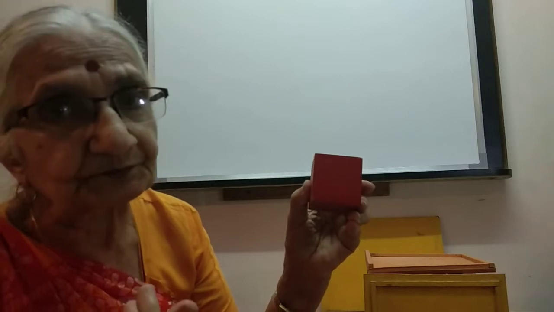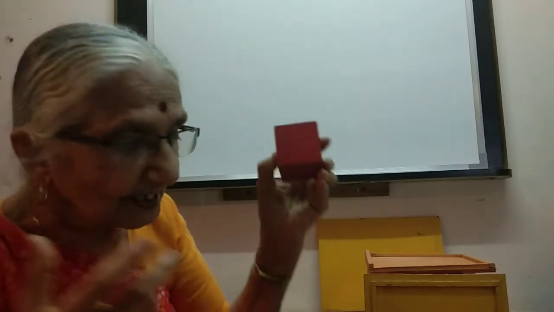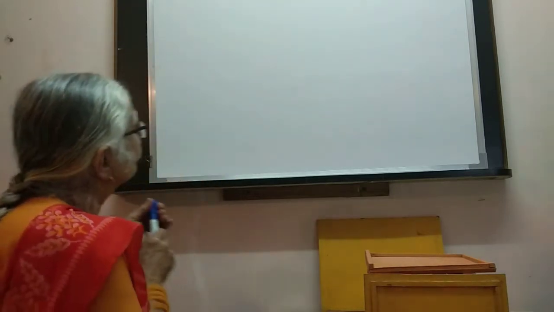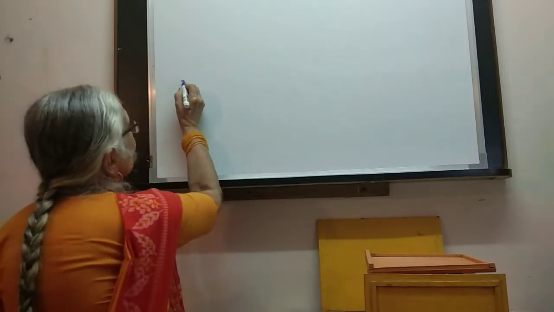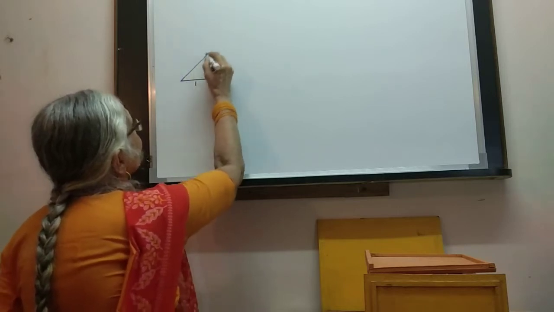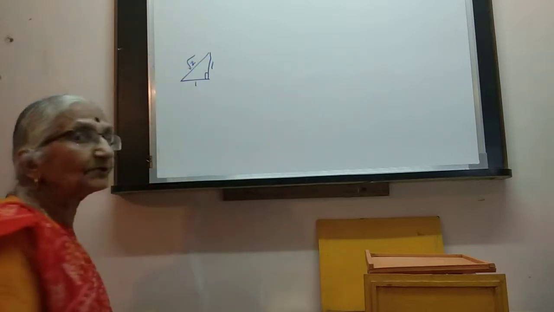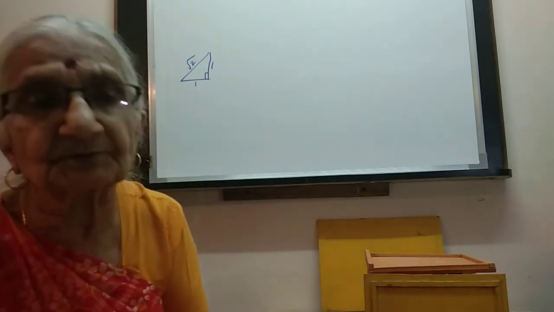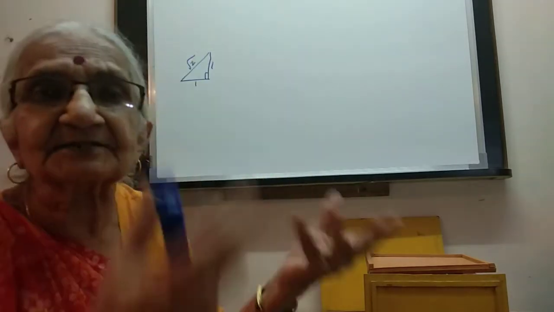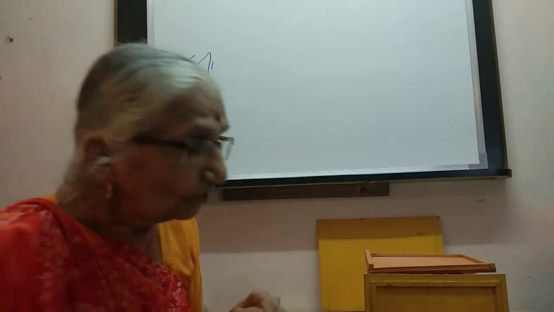What should be the side of this cube? It should be cube root of 2, so that cube root of 2 into cube root of 2 into cube root of 2 will make the volume 2. So basically what it comes to is finding the cube root of 2, or constructing the cube root of 2. Now you know, constructing square root 2 is not difficult. Take 1 unit, take another unit, and then this will be square root of 2. But no such construction is possible for cube root of 2. Otherwise, if it were possible, we would take that much length and construct a cube. Then it's not difficult.